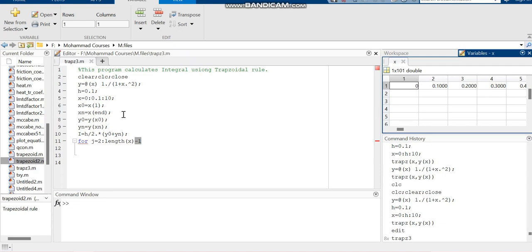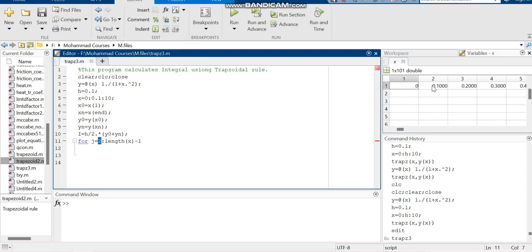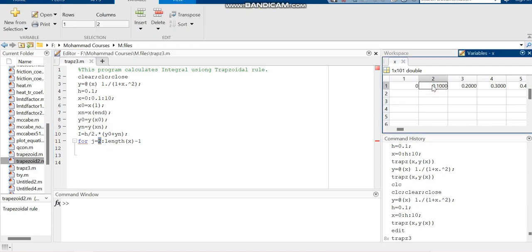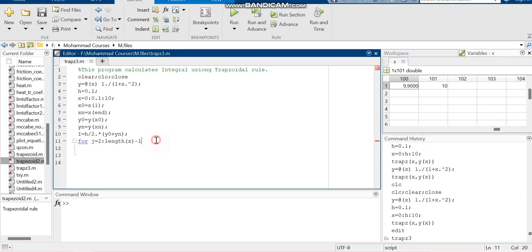So j equal to 2 means that it will start from the second value of x, and then it will go up to length of x minus 1, which is the second last value of x, this value 9.9. For this, the for loop will be executed. I is equal to I plus h star y of x of j.